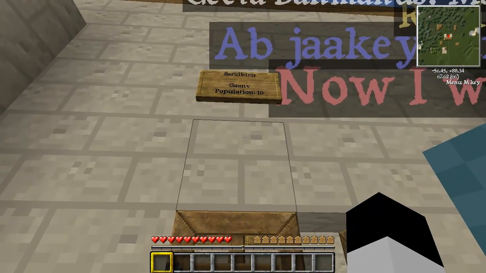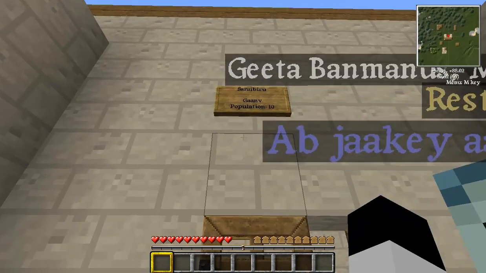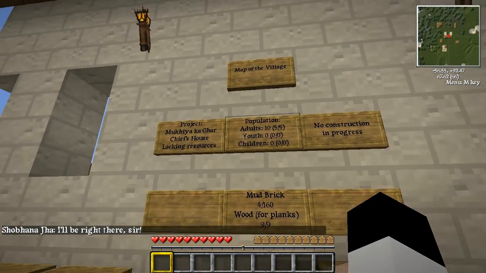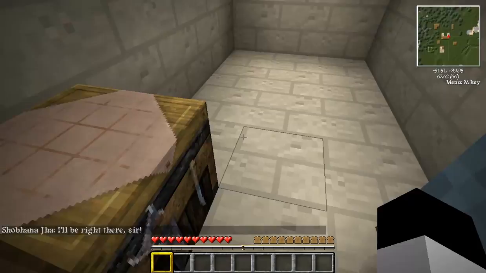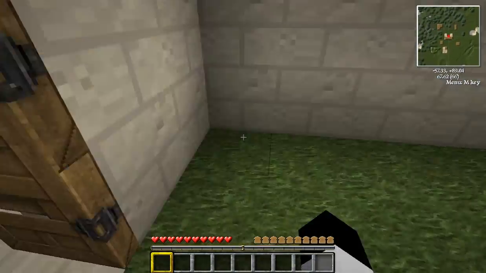We are at the town of Cerebru? Population of 10. What do we got here? Map of the village projects. What do they need? They need a lot of mud brick. I hate mud brick, lady. Are you the king? Who's the king here? Who is the king here?